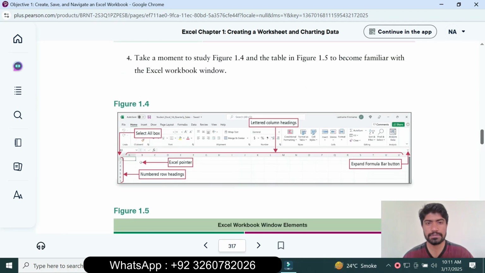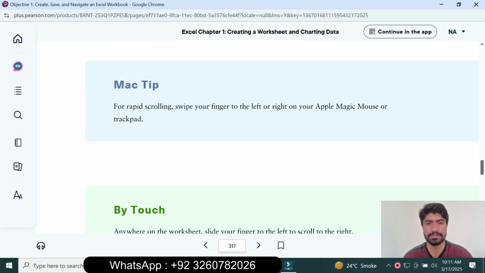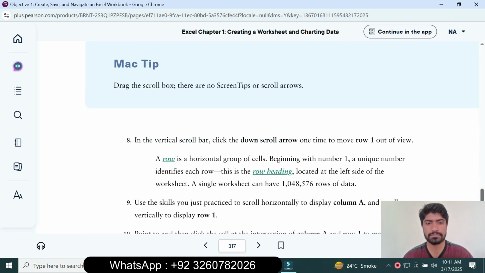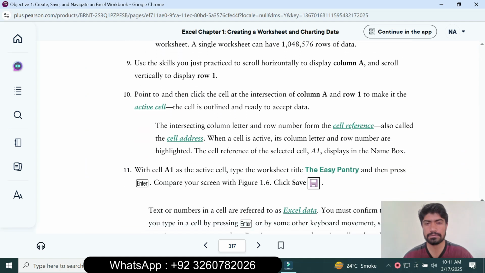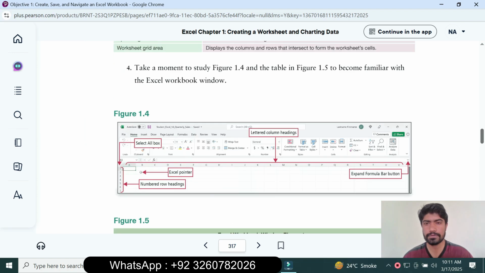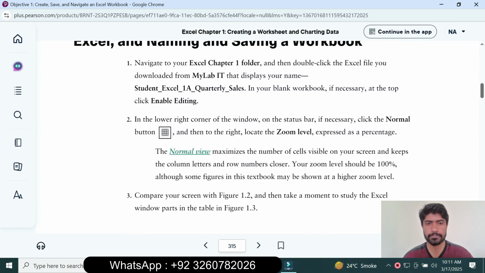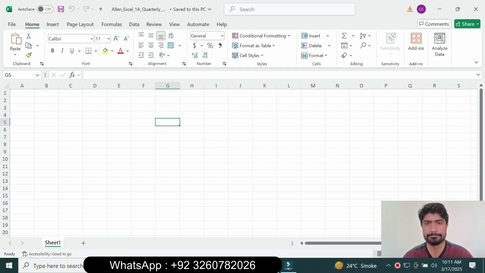The Excel worksheet is displayed. Question number 1 is to enable editing. I have already enabled editing.